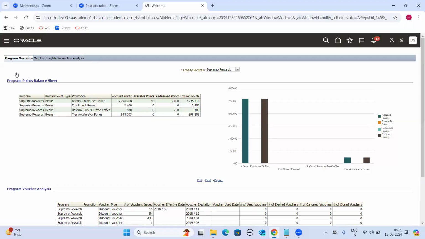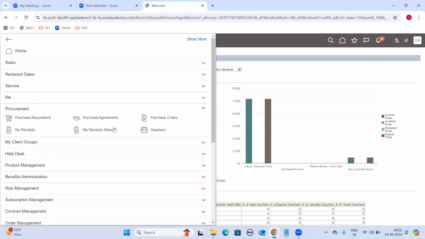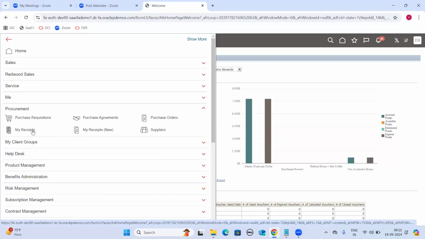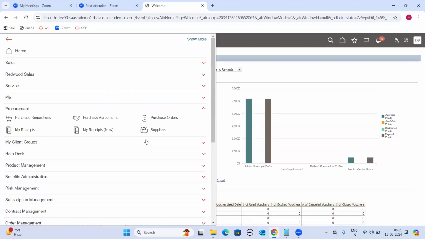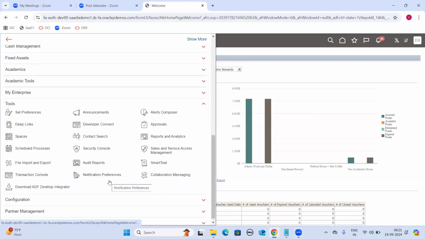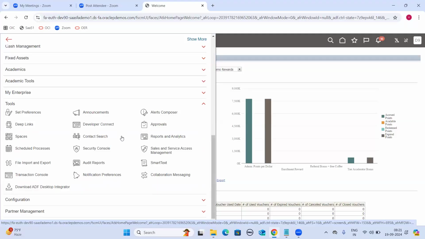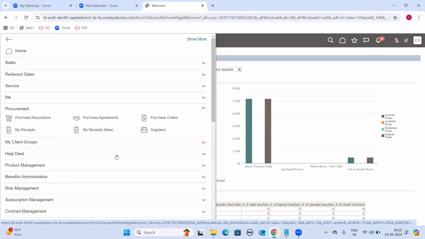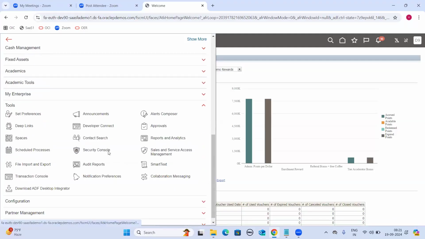So what am I doing here? Roles. Security console.